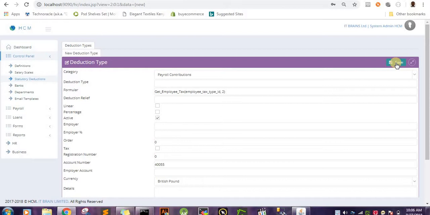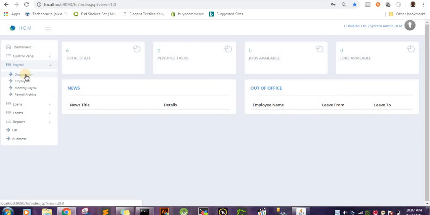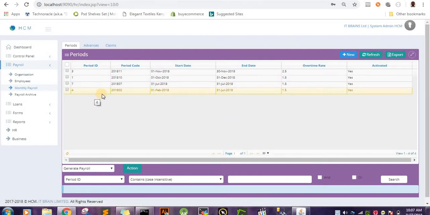Now, this system allows the admin to add a new pay period. So for you to add a new pay period, in the dashboard page, click on Payroll, scroll down to Monthly Payroll. Here, you are able to add a new pay period for your employees.